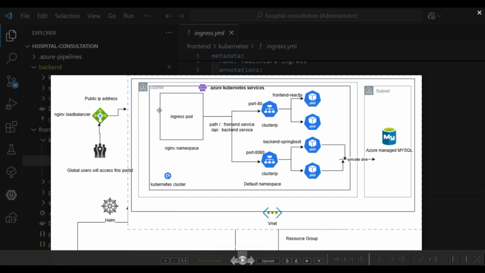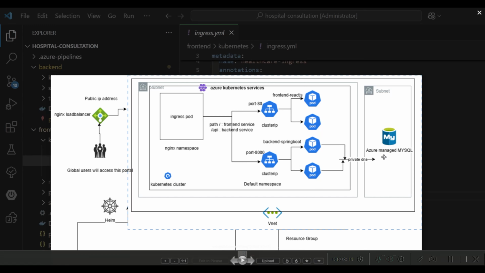When the patients try to book an appointment, they will hit slash API. In our case, it is consultation. When we hit that, the traffic will route from front end to back end. The back end will process your data and store it in MySQL with the help of a private DNS.